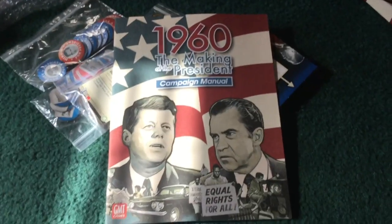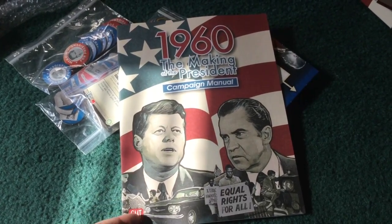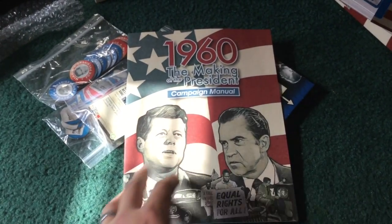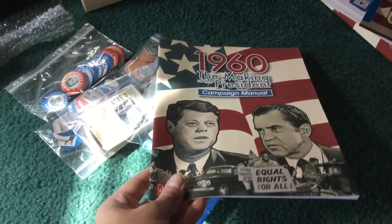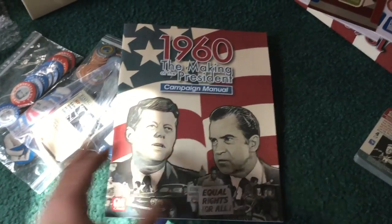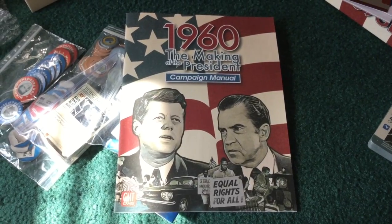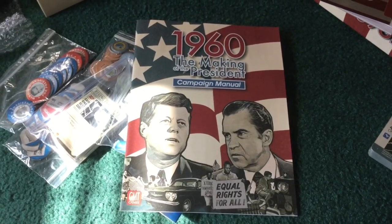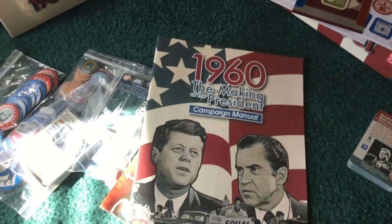This is a great card-driven game. You can play through the entire election in about 2 hours, so it's a little bit shorter playing time than Twilight Struggle. So again, there's going to be similar feels. I feel like if you learn this game and you play this game, that you could probably jump into Twilight Struggle and be able to play that no problem. There are a lot of very, very similar concepts between the two, but it's not like Twilight Struggle with a different theme pasted on. This is entirely a different game, and definitely something I highly recommend. I think it's a fantastic game.